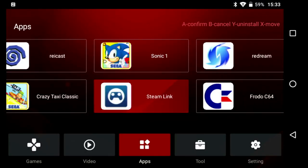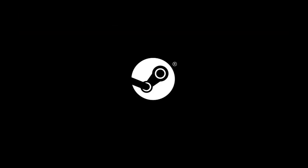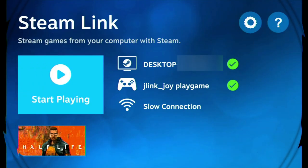There's another thing you can do — Steam Link. If you've got games on Steam you can link up this device to your Steam account and stream over the network from your PC. The performance is pretty good but you need a decent WiFi connection. If you were sitting next to the modem it would be fine. I played Half-Life and it was really good. This obviously reminds you a lot of the Steam Deck, but you'd be paying a heck of a lot more for that.